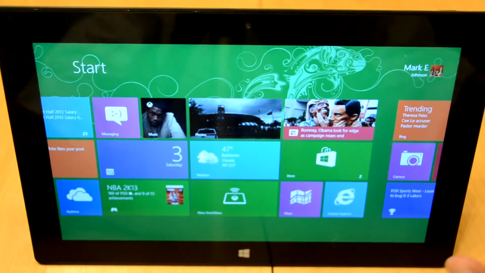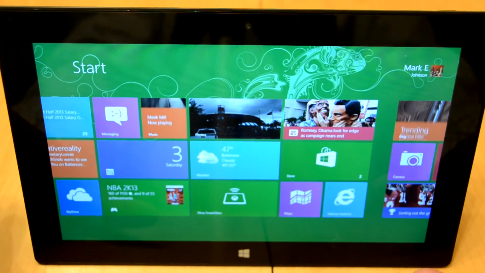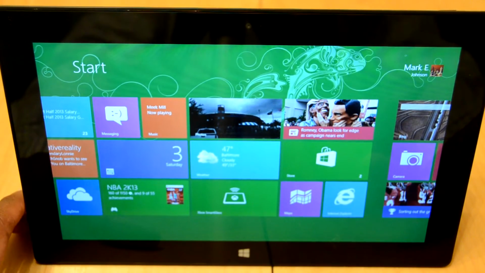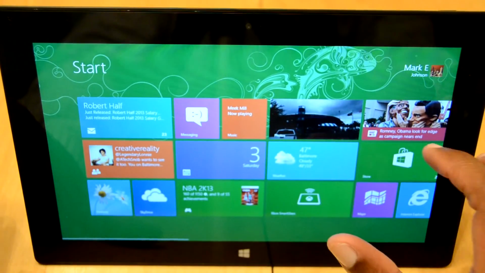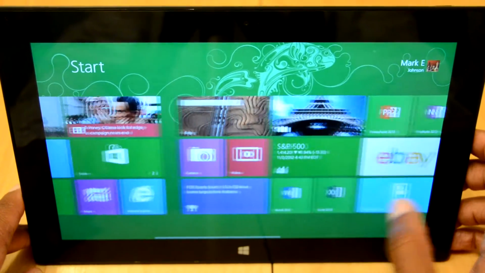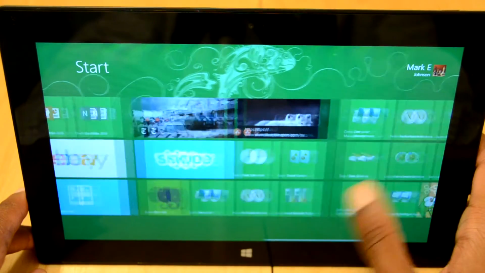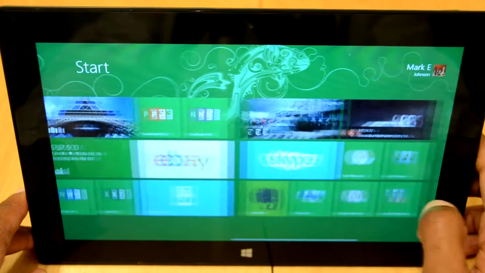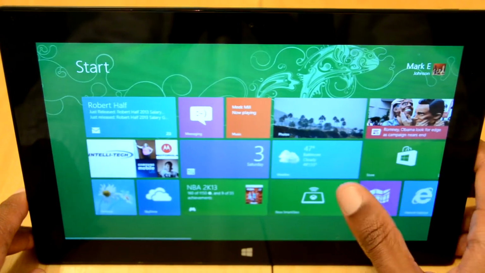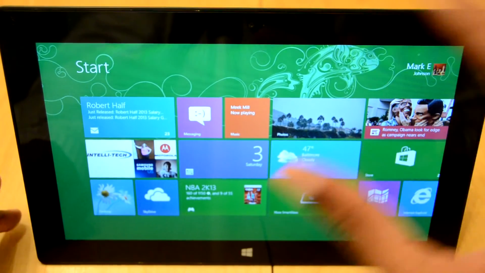I'm going to do a review on the Windows RT, just the software portion of the new Windows software. Now, a lot of things I do like about it. It's very fluid, very smooth overall. Microsoft has definitely done a good job with it, I would say, from an aspect of functionality. Let's go over a few things.